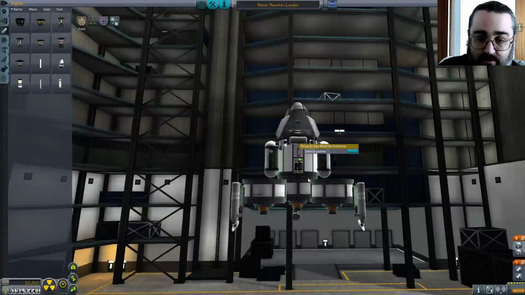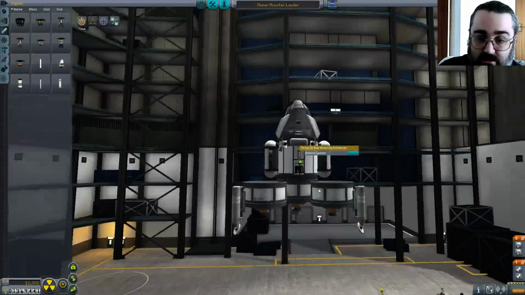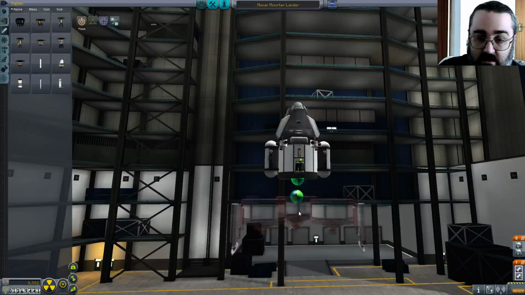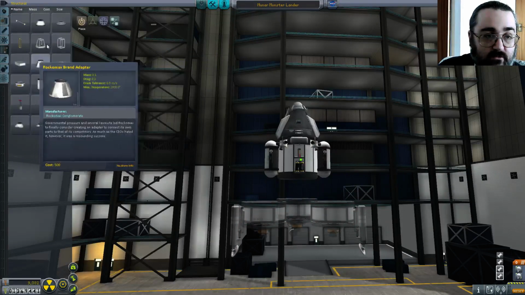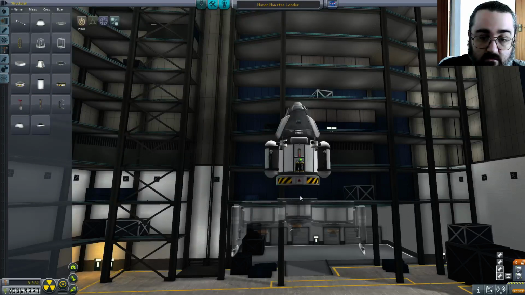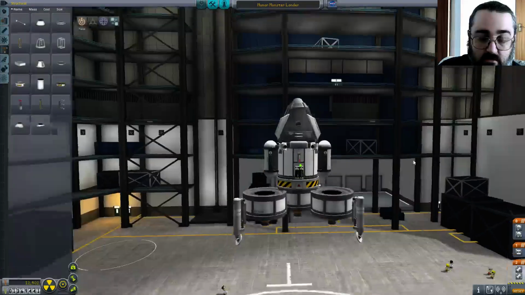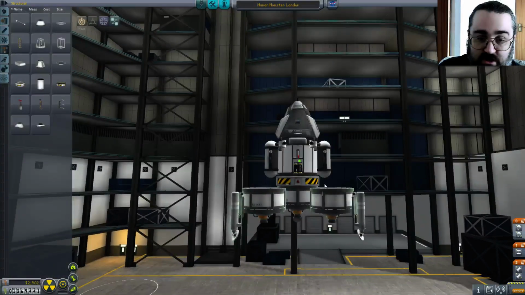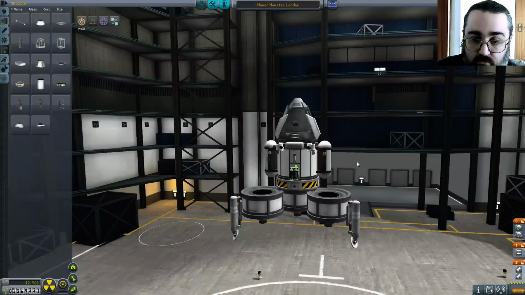I can probably, and should probably, chuck in a separator in there, which I'll do. So I'll be able to chuck a lot of this stuff when I finally get into Munar orbit.